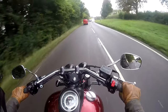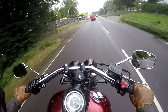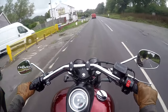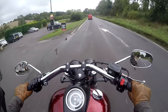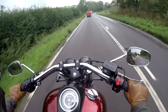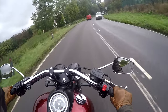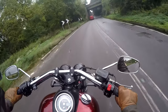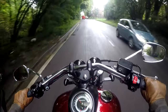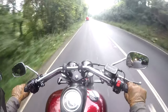So quick summary then, on the Thunderbird Storm, just on this very quick little try out down the road on this wet and horrible road, on this wet and horrible day. It's really relaxing, beautiful bike to ride. You've got to really muscle it around the corners. And I don't feel confident on it at the moment. It is very heavy. Brakes are a bit rubbish, but my God, that engine is brilliant. It just makes you feel cool riding it. If a bike makes you feel good, that's all that matters, isn't it? So thumbs up on the Thunderbird Storm. I'm definitely turning into a cruiser guy. If I had spare cash, I can see one of these whistling into my garage very soon.